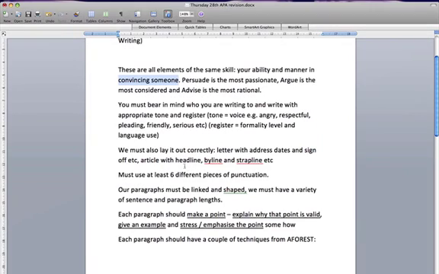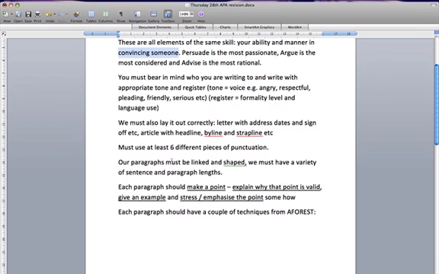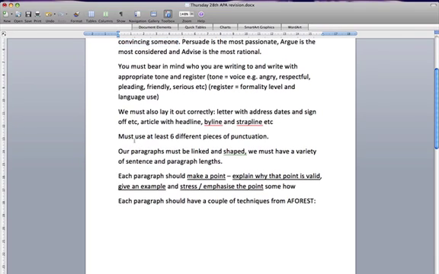So we move back on to the rest of the ideas before we move on to the specific A-star stuff. You have to make sure that you use at least 6 different pieces of punctuation. That's just a little head start to make sure that you have a high level when it comes to that out of 9 mark. The paragraphs have to be linked and shaped. Shaped basically means that they are specific, so you are not trying to put 3 points in one paragraph. You know that each paragraph deserves its set amount of time. And linked basically means you can actually use connectives well, so also, furthermore, etc. And there should be a variety of sentence lengths and paragraphs, so it doesn't sound monotonous.